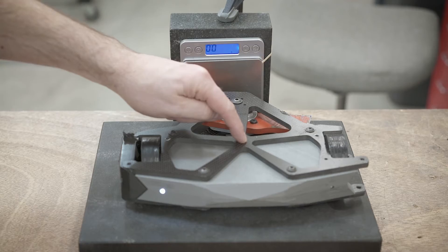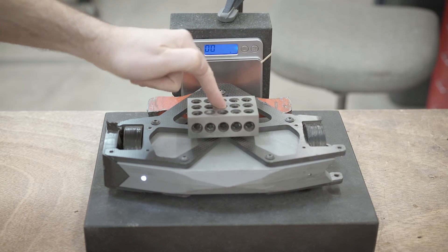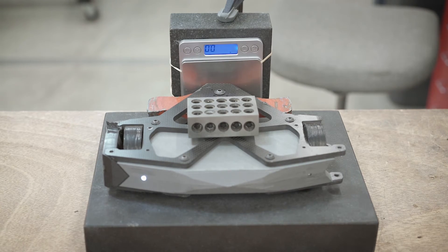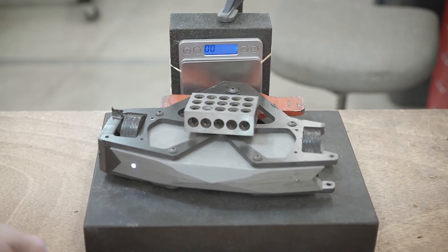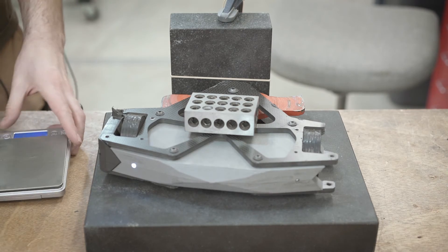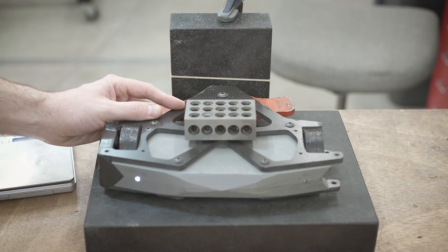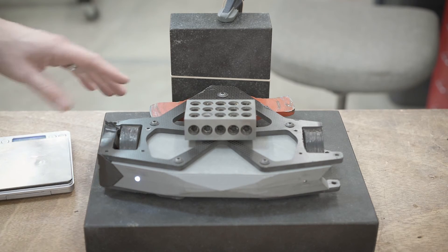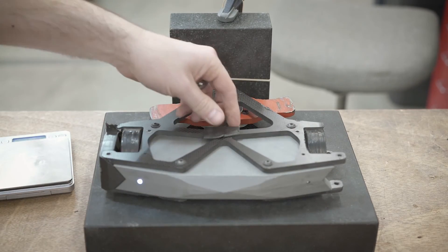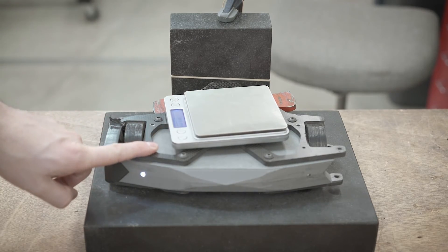So one final test — let's try with a little bit of weight and something to keep it from moving. I've now added the weight over the line that my magnets would normally be on, to simulate the one pound worth of magnet downforce that I have. And of course we still have the latex wheels. We're at the outer limits of what the scale can handle — this is a 3,000 scale. So we're basically 3 kilograms, or 6.6 pounds. So it went from 600 grams — which is 1.3 pounds — up to 3,000. That's a five-fold increase in the amount of traction. And actually, just the traction of the latex alone is enough to max out the scale and give us a five-fold increase in pushing power.